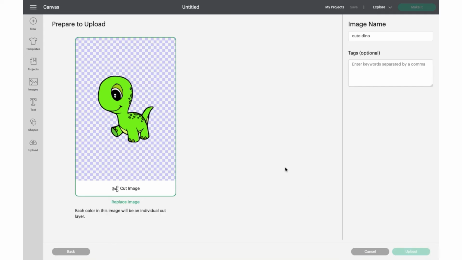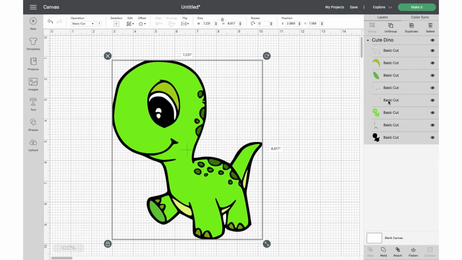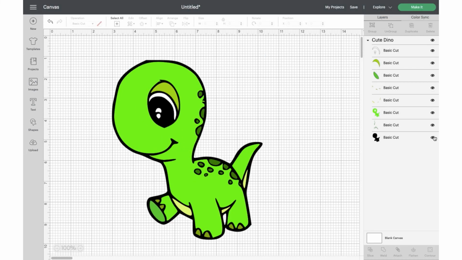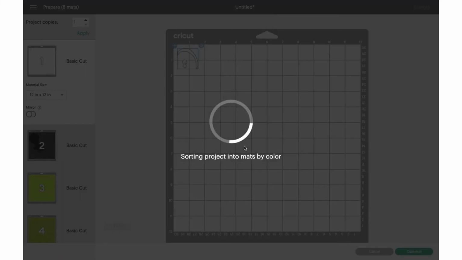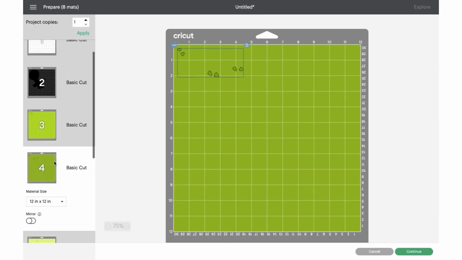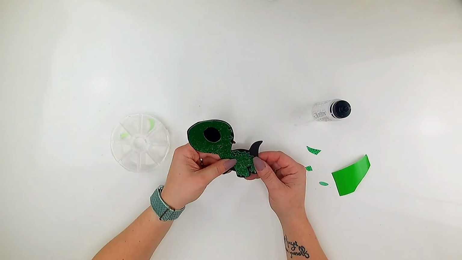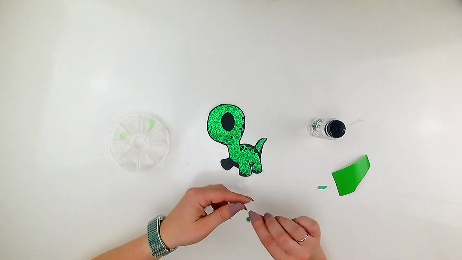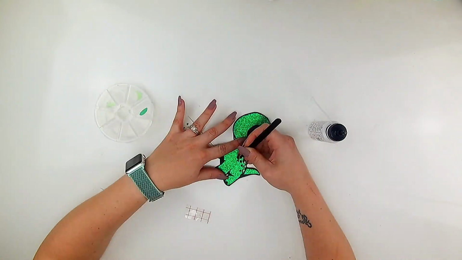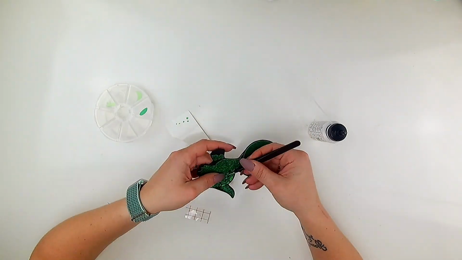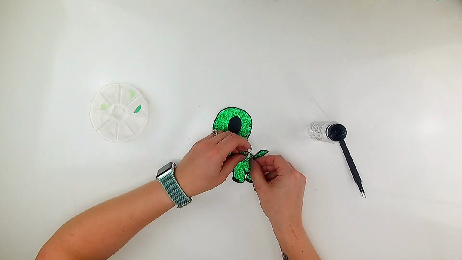So now we're going to upload this to Cricut Design Space, and I'm going to do this relatively quickly, because it's nothing different than uploading any sort of SVG that you've bought or that is on Design Space already. And as you can see, all of the colors are separated. So now we're gonna build him. I cut mine out in paper. And again, I'm doing this really quickly because once you've made the SVG, you're uploading it into Cricut Design Space and using it just like you would with any SVG. It's just now you made it yourself.